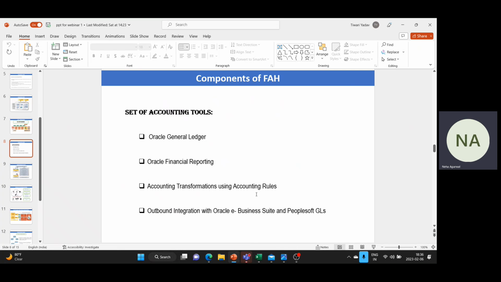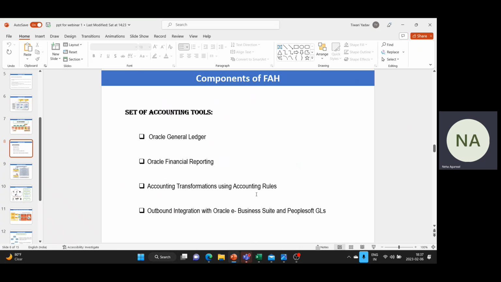Now we will see the integration with eBusiness Suite and the PeopleSoft General Ledger. So the Fusion Accounting Hub can be integrated with the Oracle eBusiness Suite, PeopleSoft, and Oracle Fusion General Ledger. Means all these three can be integrated and can be used to support an application coexistence strategy. This strategy permits you to continue to use your eBusiness Suite or PeopleSoft application while also using the Oracle Fusion Accounting Hub. So there is a coexistence functionality, which provides you the ability to expand your reporting and analytical capabilities using the Financial Reporting Center and dashboard features of the Oracle Fusion Accounting Hub.